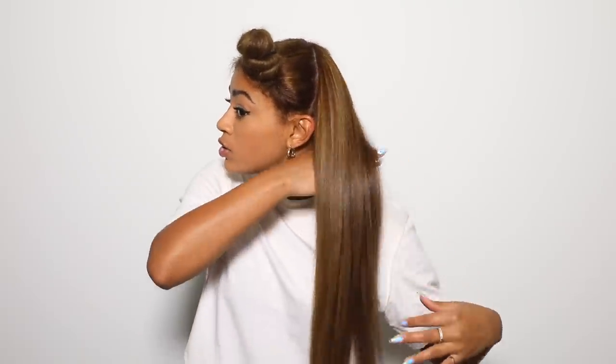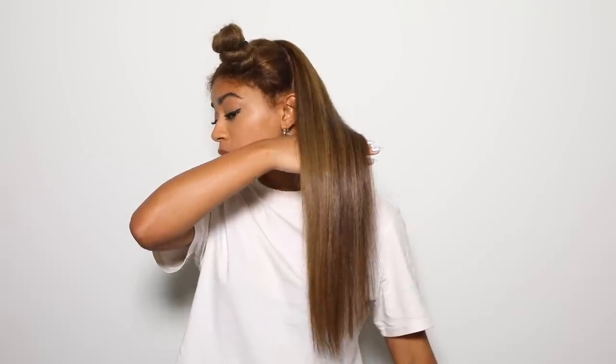Okay, so I just finished one half. You see how silky smooth it is? Even the ends.